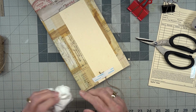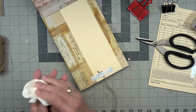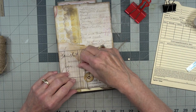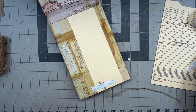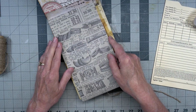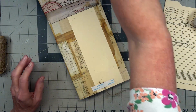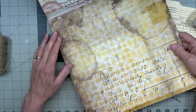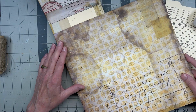Okay, I'm going to leave that little piece on for a second until we get the paper cut that we're going to use on the background here. But as you can see, this will go around. The wheels on the bus. No, the wheels on the book. That'd look nice in there, wouldn't it? But I think I wanted to use this on the bottom. I really like that.